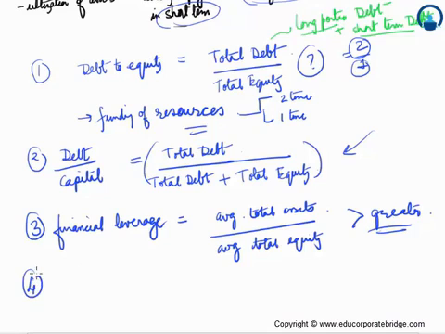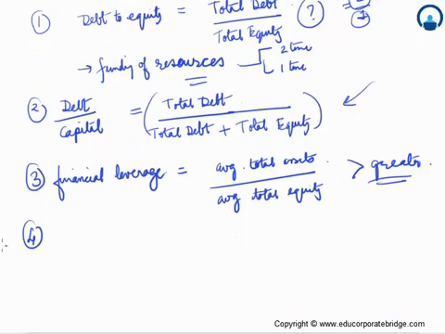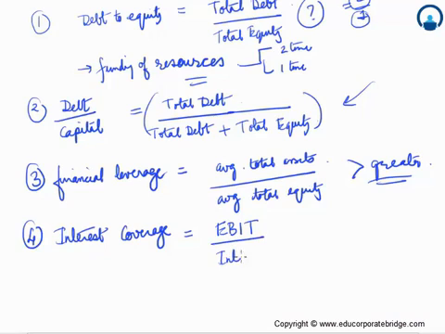So let's move on and look at the other important ratios when we talk about solvency. This is very interesting and very famous: interest coverage ratio. Interest coverage ratio is calculated as earnings before interest and taxes divided by your interest payments. So this measure essentially checks whether you have sufficient earnings to pay your interest. Say for example your EBIT was 500 and your interest payment was 100. So this will come out to be 5 times. So this means that you have sufficient earnings before interest to pay off your interest obligations.